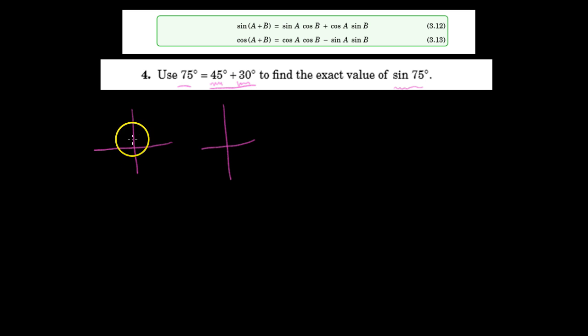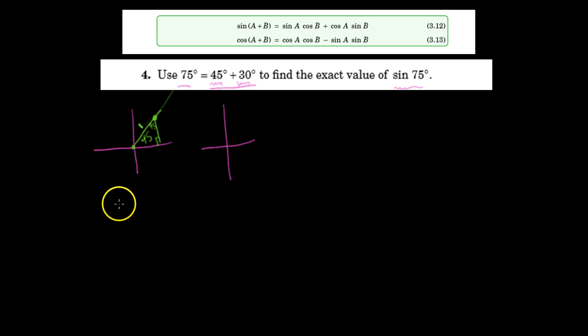So remember, theta in this case, if we have a 45-degree angle, we'll just call it this. And I'm going to let this point land somewhere where the distance from the origin to this point is 1. It's just a convenient point. Remember, anywhere on this line for theta, the terminal side, you can have the point and the ratios will always be the same. So this is a 45, 45, 90 triangle.